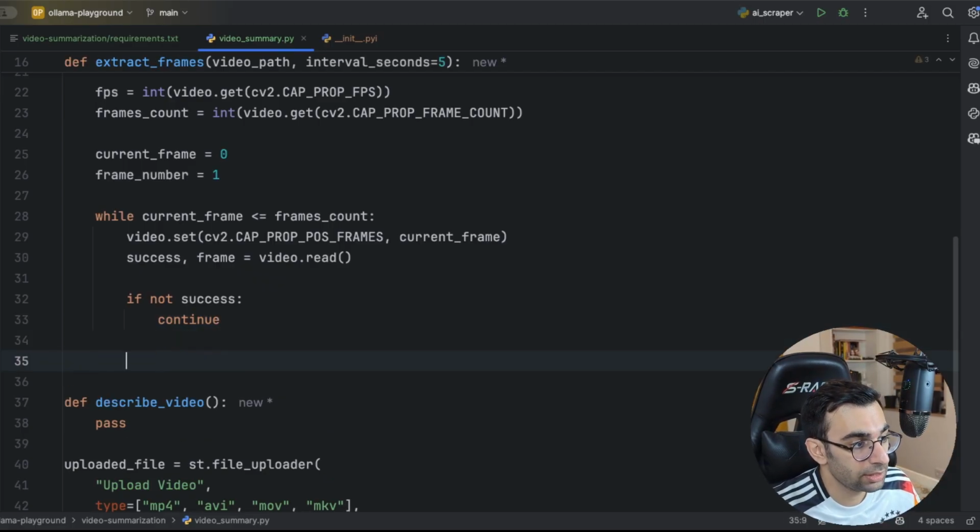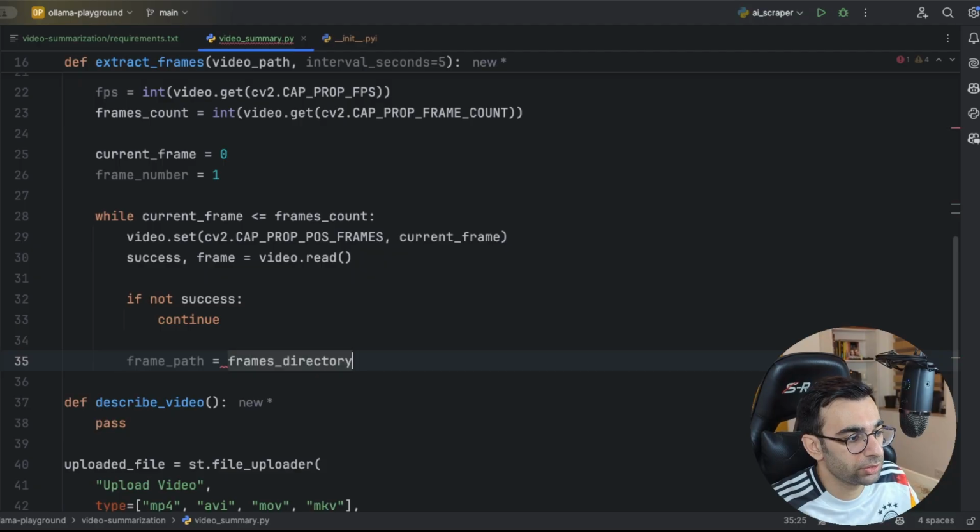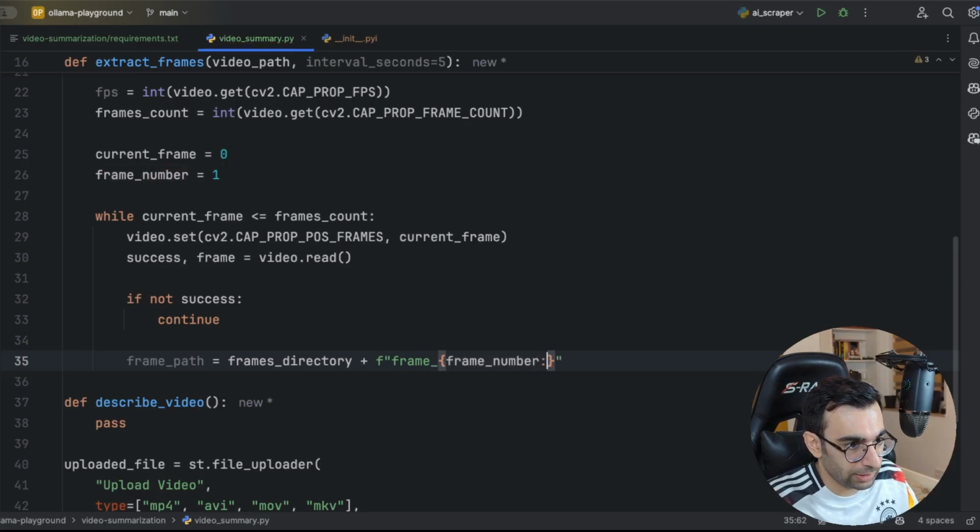But if not, let's write it to the disk. Let's create some paths for our frame. It should be in the frames directory. And then let's call it, I don't know, frame underscore, then our frame number, and let's give it a 3-digit format. And the format can be JPEG.